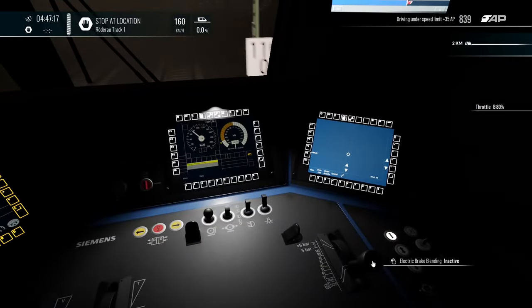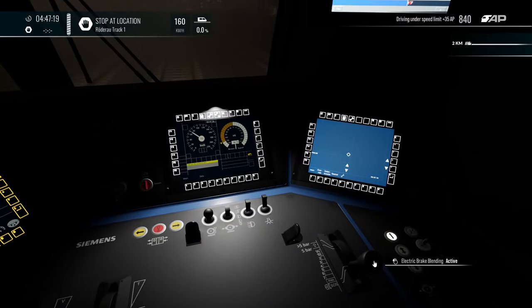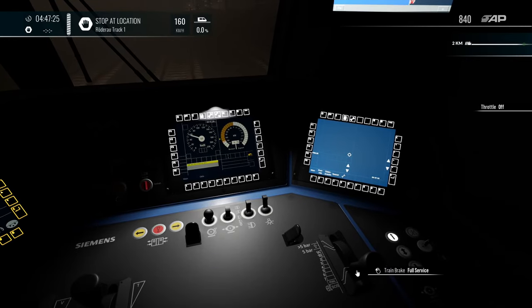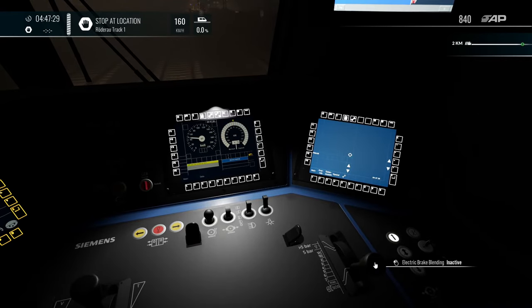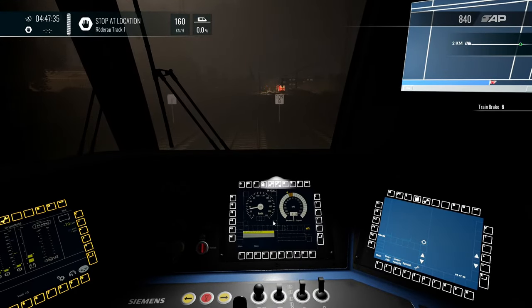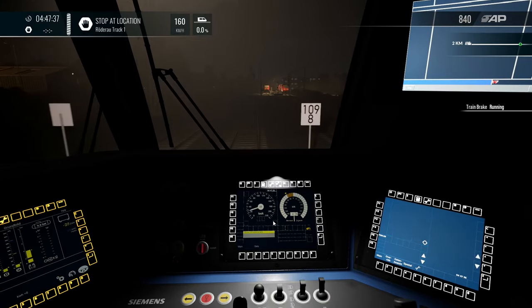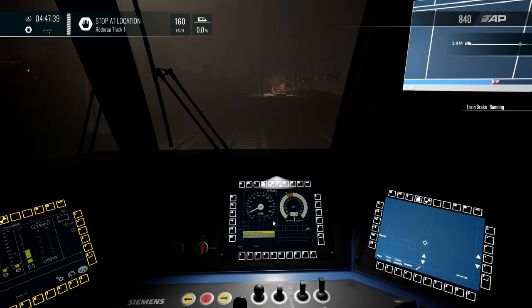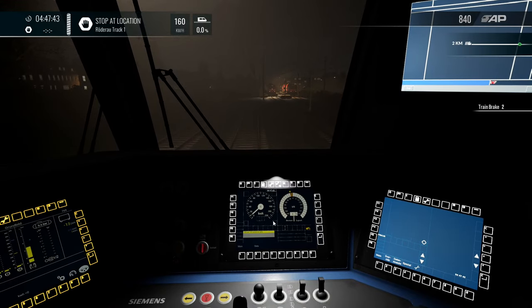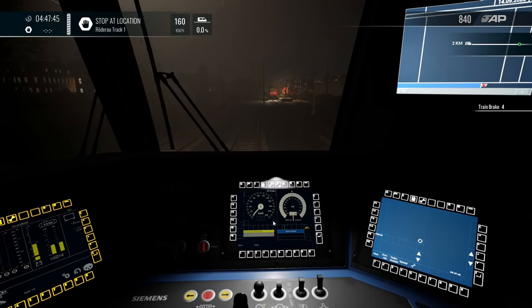I gather then you can just click that. Electric brake blending. So if I now cut the go, look, see. Having done that, I've now got no electric brake. So yes, what you asked earlier on, it is possible, it does work. I guess we'll stop here. This will do.